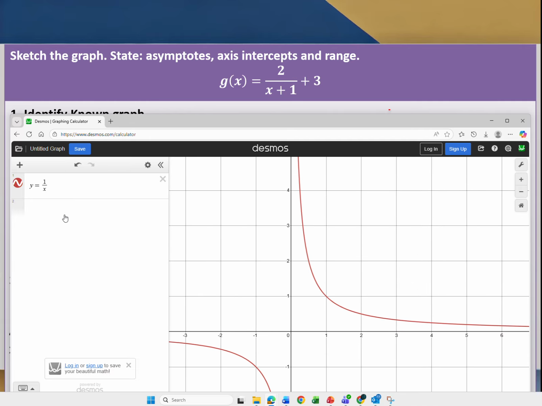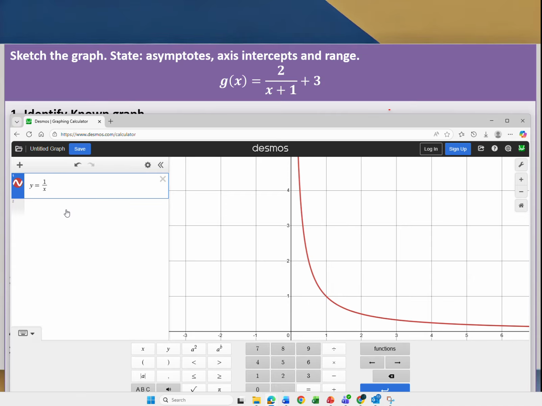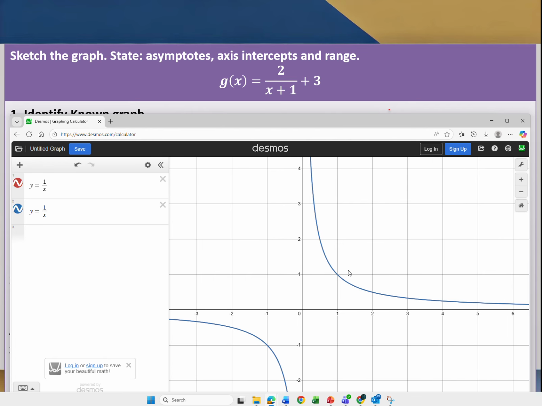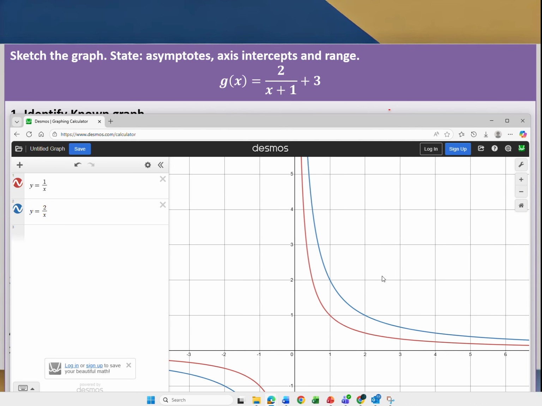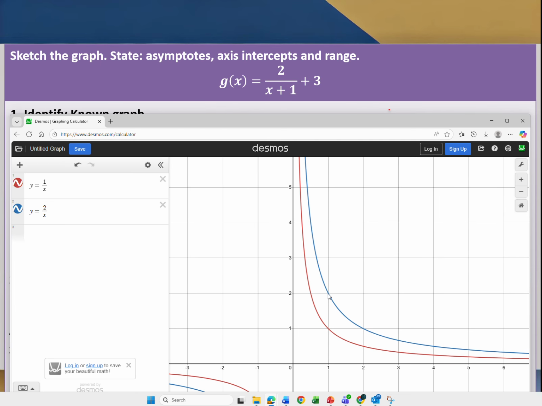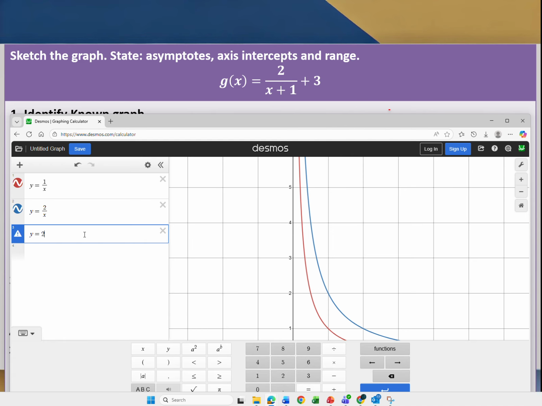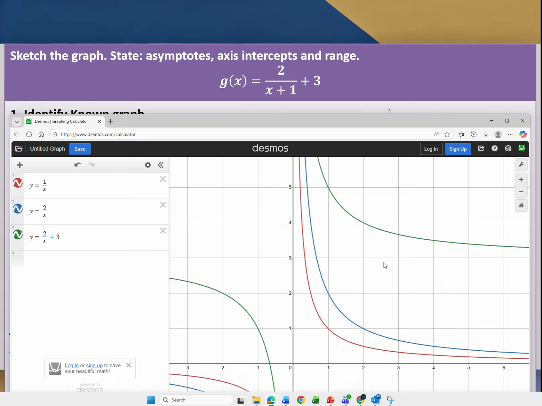The next part I want to look at, if straight away I do my dilation, so say I've got 2, this is going to jump here. My y value was 1, it's going to change to 2. Now from that point, if I apply my vertical translation, it's then going to go up 3 from this point to the 5. So y is equal to 2 over x plus 3. That's just been pushed up here.